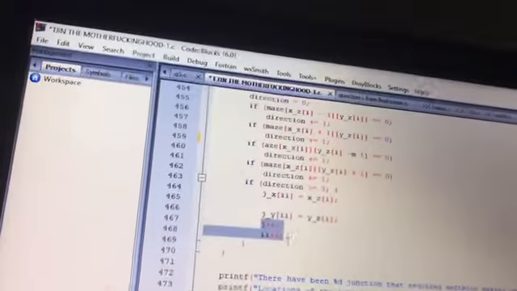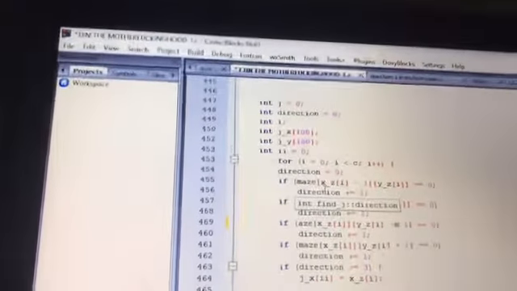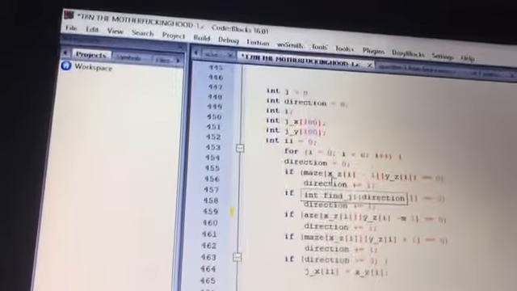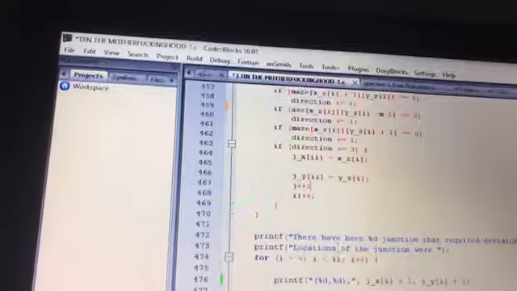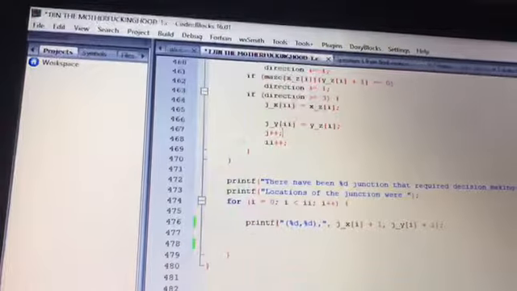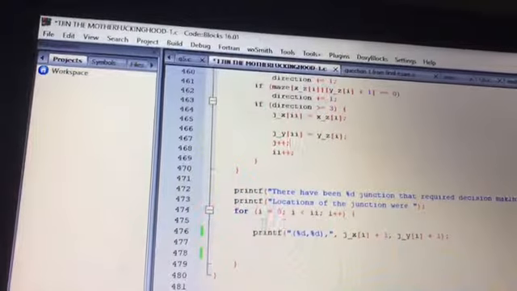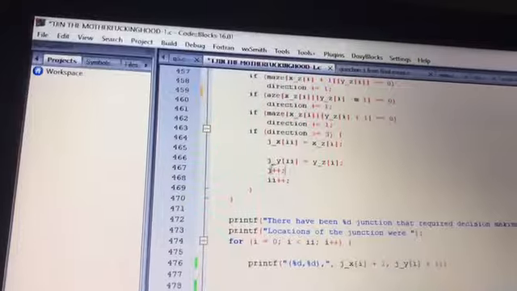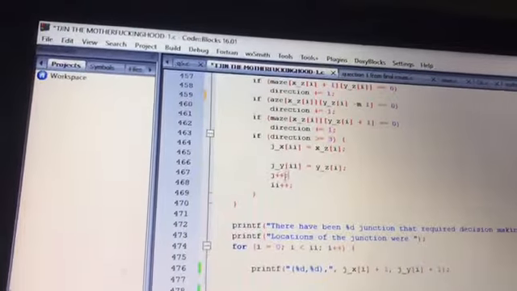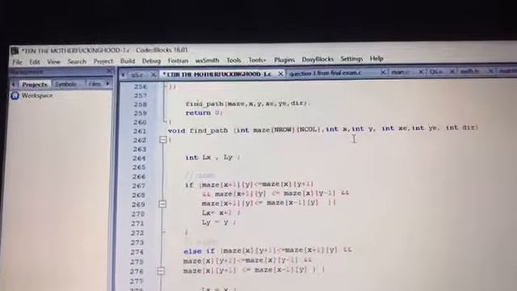And here is the increments, to make sure all of them increment. Once all of this happens, and once we took all the junctions from the whole array, we just come here and print them all by using this for loop. This for loop goes from 0 to I, and this I is the increment of the JX and JY. And now we have all these if functions.